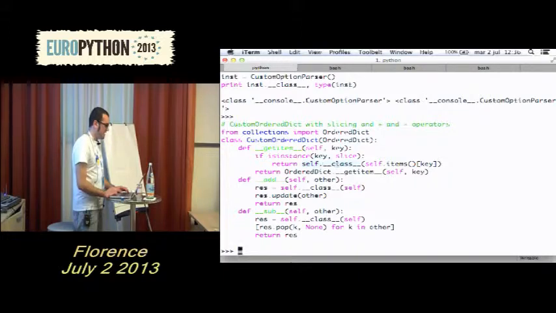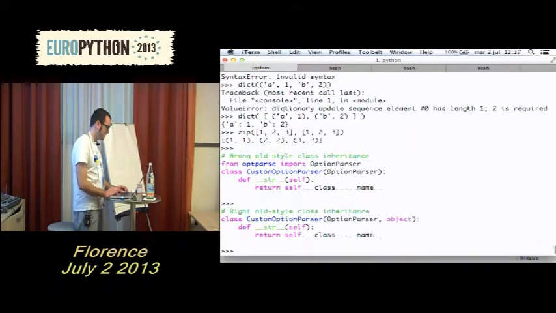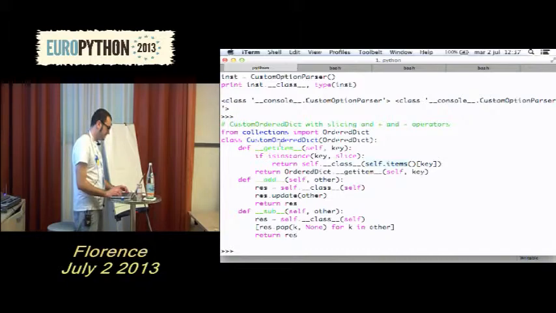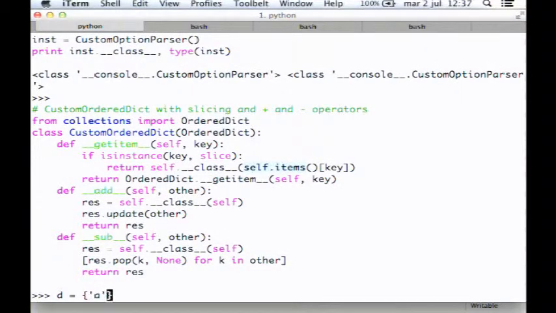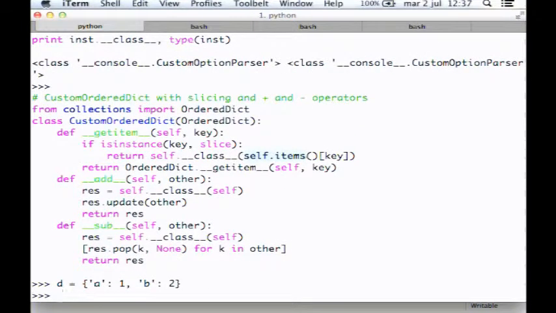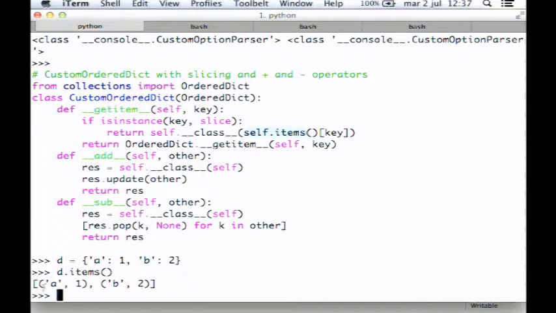In this case, I return a new instance. Remember, slicing always returns a new object. And I just use slicing in the items. If I take a dictionary, for instance, this dictionary I created a while ago, and call the items method, you get this list.